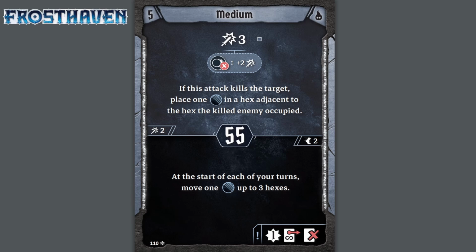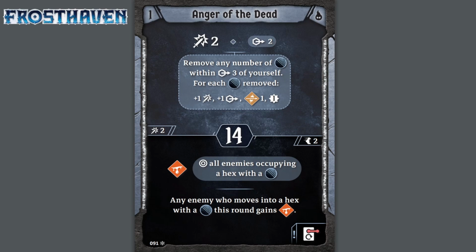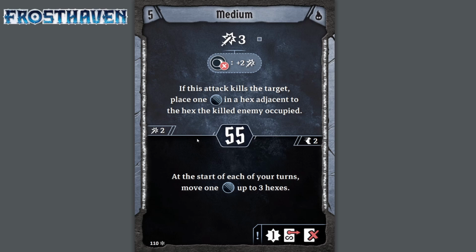Now you can just keep moving the shadows with you, and it rewards smart planning for you to be able to plan, yes, I'm going to move that one, and then on the next turn I'm going to move that one, and then now they're all within the perfect range for me to be able to do my big attack, right, with Anger at the Dead. That's cool. Medium could just be the best card we've seen so far, I think, for this character in terms of helping them out. This is nuts.